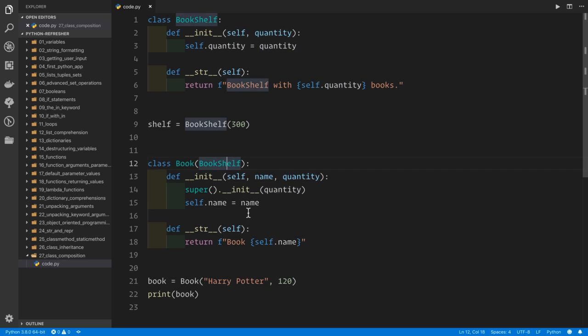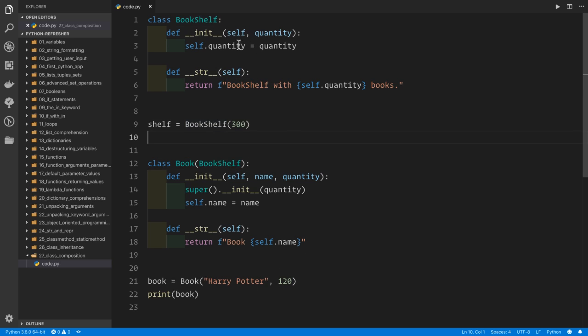So this is where composition comes in. Composition is for when you want to say something like a bookshelf has many books. A bookshelf is composed of a bunch of things and books. So instead of defining our bookshelf and our book like this, we're going to define it slightly differently.